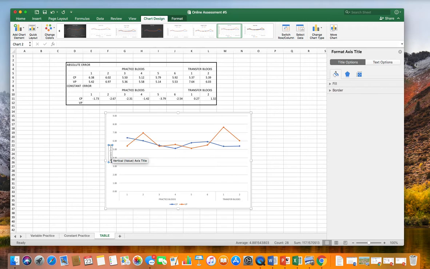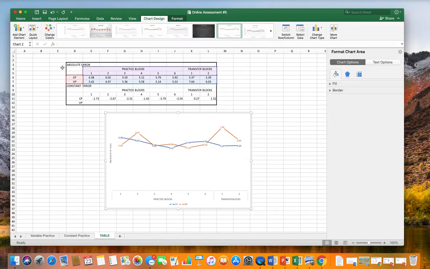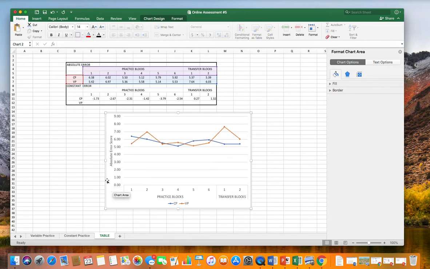And I'm going to call this absolute error score. And the reason is because it wasn't precisely, if you look at this error here, let me go ahead and make this a little larger. Whoa, whoa, not what I wanted. Okay, that's better. Okay.